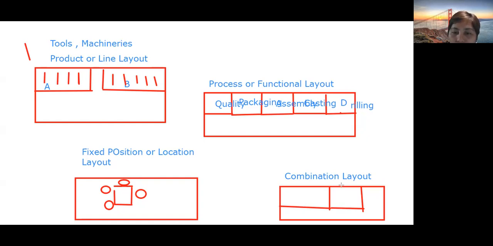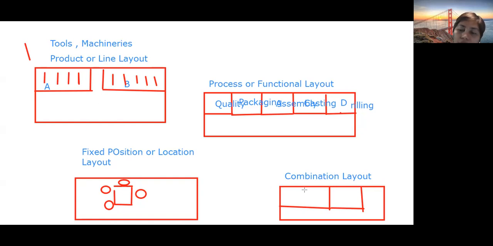In most industries, only a product layout or process layout or fixed location layout does not exist. Thus, in manufacturing concerns where several products are produced in repeated numbers, generally a combination of the product and process layout or other combinations are found in practice. Usually this combination layout is practiced in most of the industries because, like what I've said, as the need arises, they really need to work on different products.